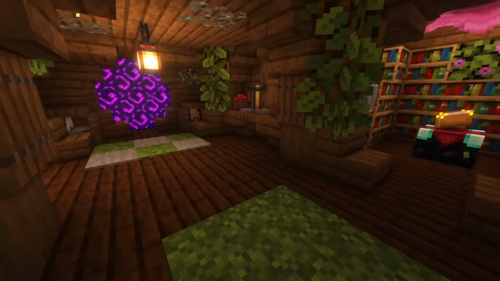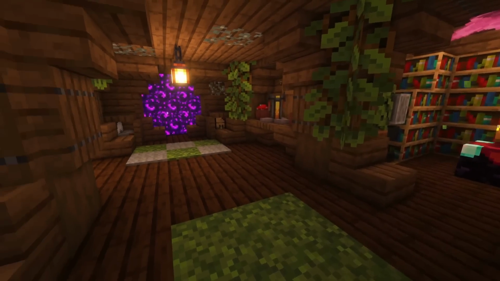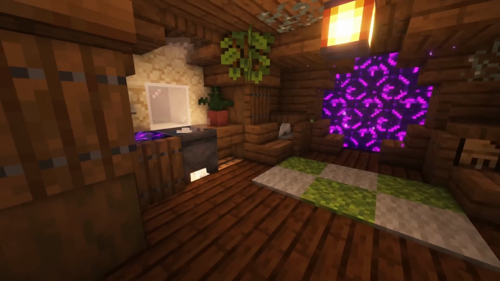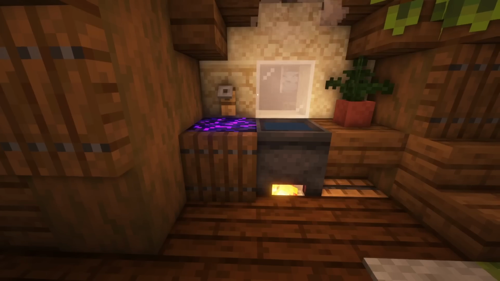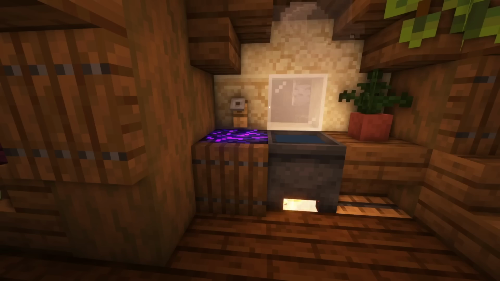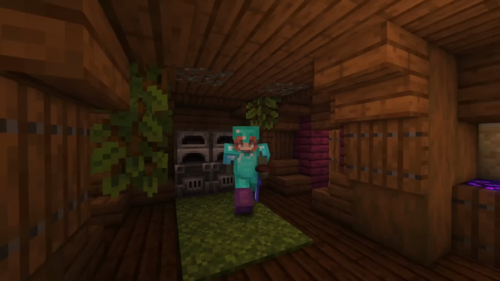Close this door, not for creepers. It's not the main focus of this area. So the rest of the place is our potion and nether portal. So we've got the brewing stand and our little cauldron with our vat of something we brewed. Not really sure what, but we brewed something. But then we've got another portal. What do you guys think of our little enchanting hobbit hole?